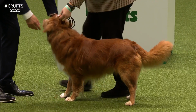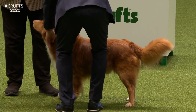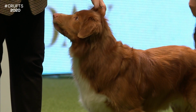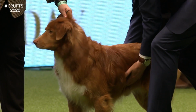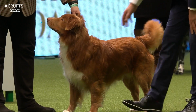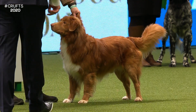He gets his name because duck-tolling describes how the dog works as a decoy. He's hidden on the lakeshore behind screens. The gunmen send him out to attract the ducks. This is a dog that's excellent in water. Its webbed feet allow it to swim, and that coat is water repellent.